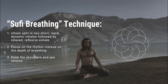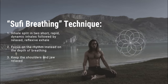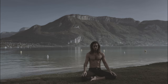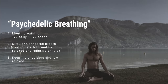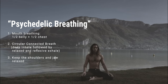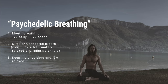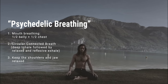We're focusing on the rhythm rather than the depth of the breath. So relax your shoulders and just allow the breath to move your body. The second breathing style will be deep psychedelic breathing, which is belly, chest, out, where we focus on expansion and really taking in a big inhale, followed by a relaxed exhale, connecting the inhales and exhales in a circular rhythm. And it looks something like this.